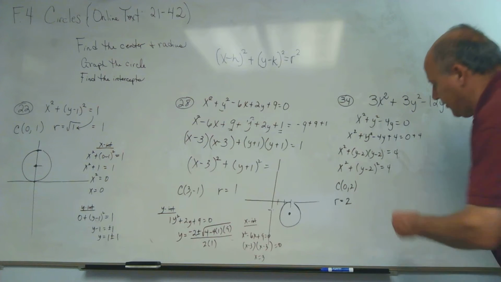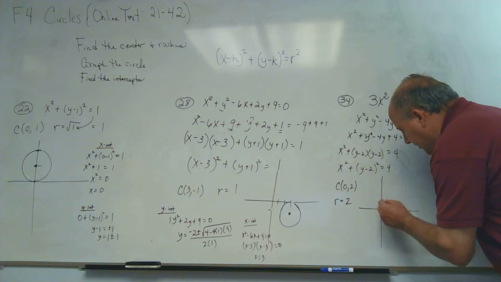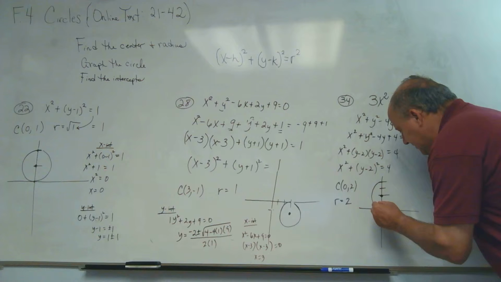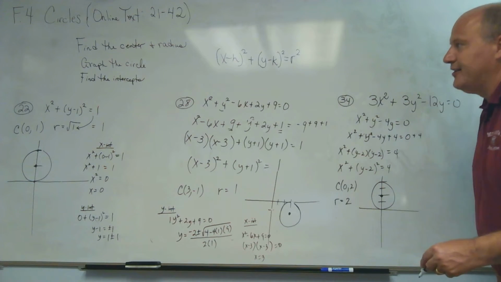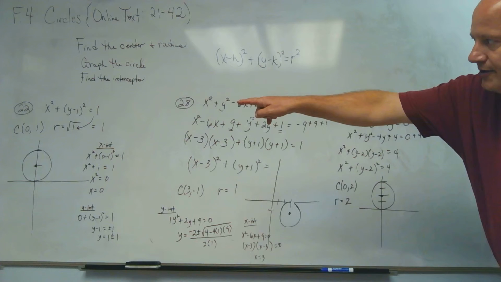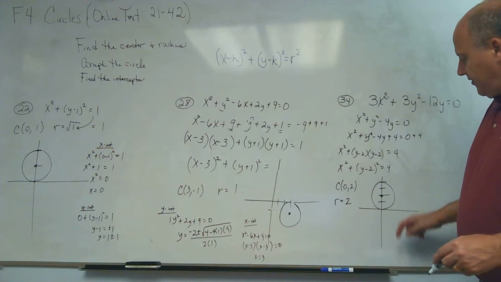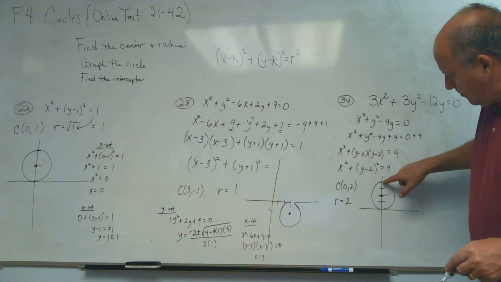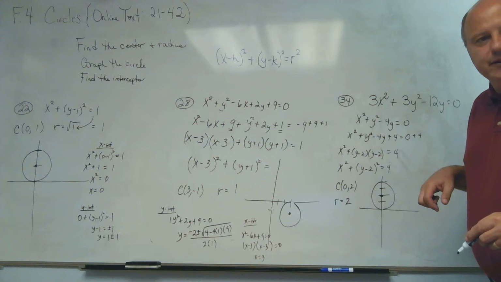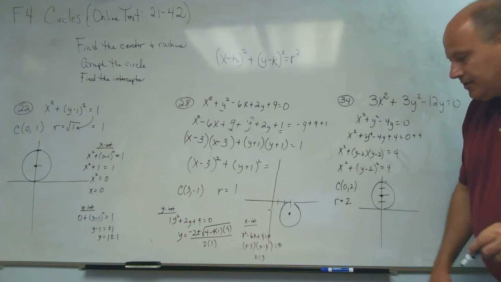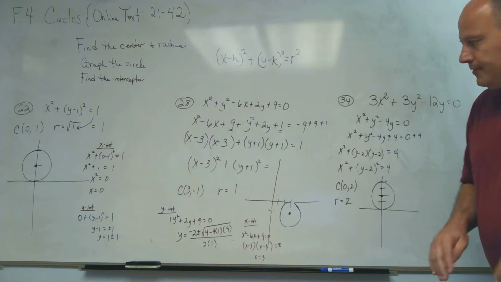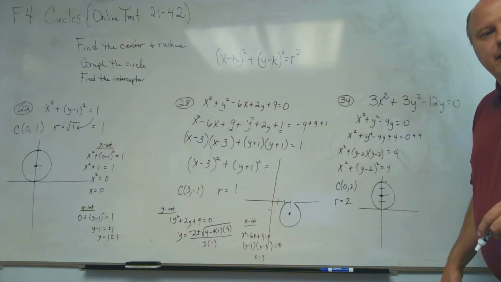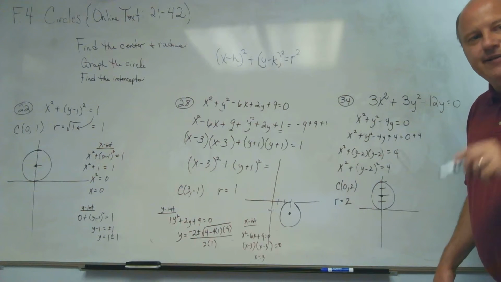So now if you graph that, you've got center at 0, 2. The radius is 2. And if you look at this very closely, it looks like a problem kind of like that one over there, number 22. It looks very similar, except this time the radius is 2. So you can still pick out the origin and the point. This time it's 0, 4 as your y-intercepts, and 0, 0 is the x-intercept as well. But if you're not comfortable with that, what you'll have to do is go back up and put x in for 0 to solve for the y, to find the y-intercept, and vice versa on the other one.